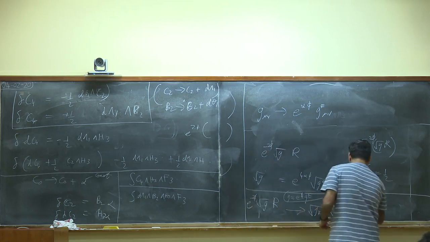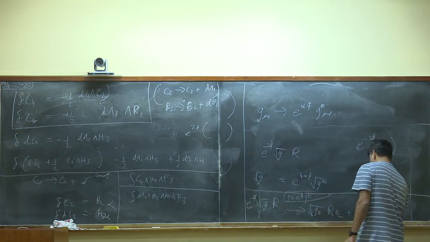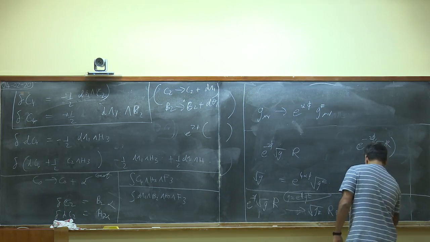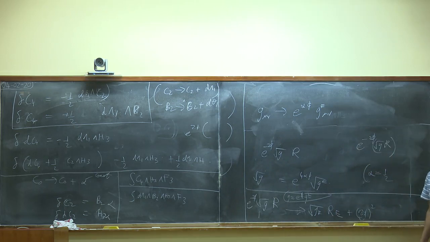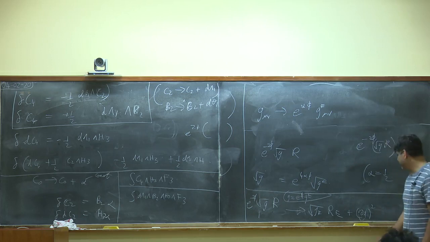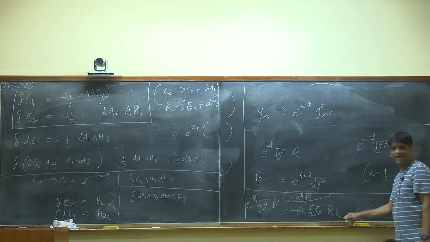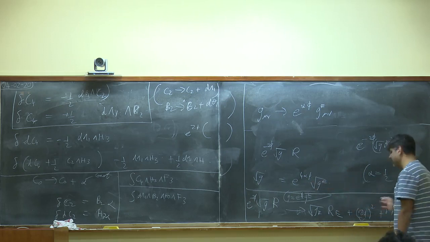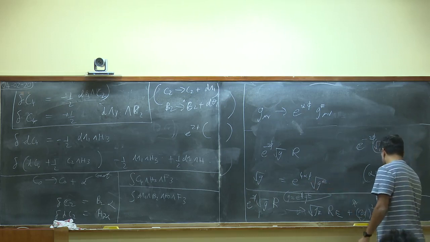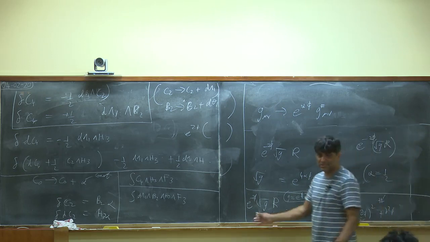The new term could be, well, it'll have to be something like this. Right, because what else could it be? If it was del square, maybe there's a term which is del square phi. But that then will give you a total derivative in the action, because square root G times del square phi is a total derivative. So this transformation, when you do this field redefinition, has to give you something like this, with some number here and some other number here. Nothing else it could give you.